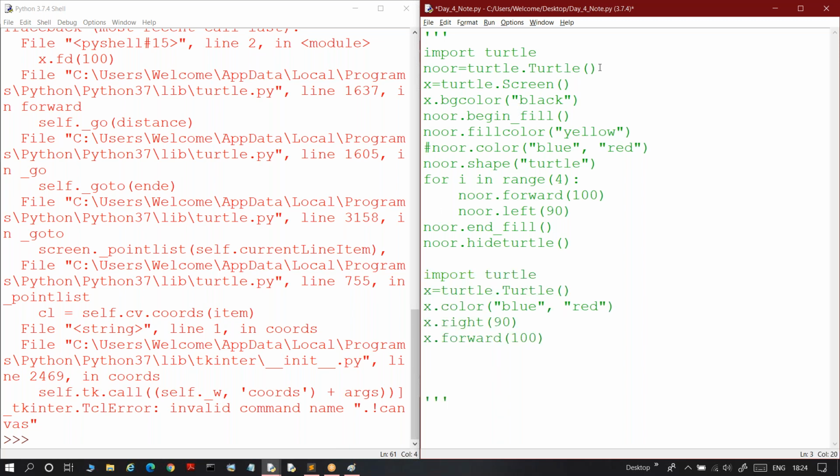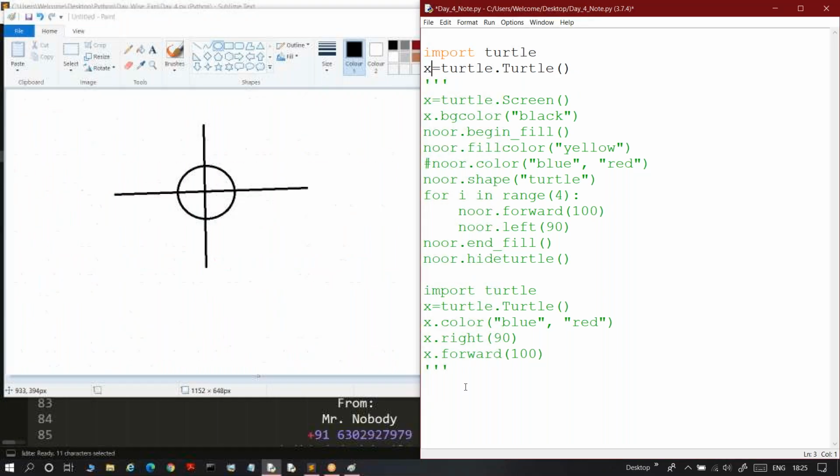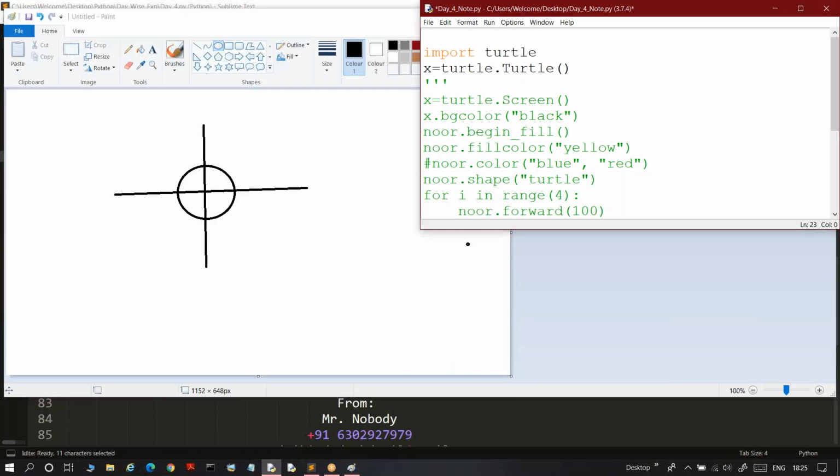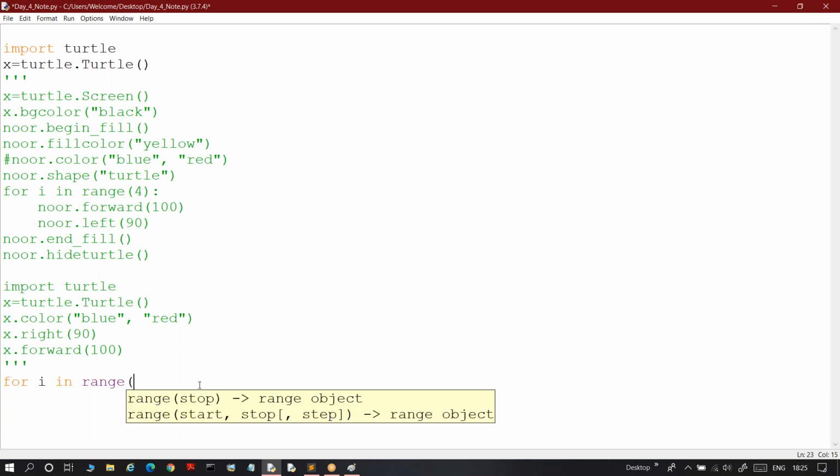So I'm importing my turtle. I'm taking my turtle name, that is x is equal to turtle. Now I'm writing for loop, for i in range, this time I will take 100.